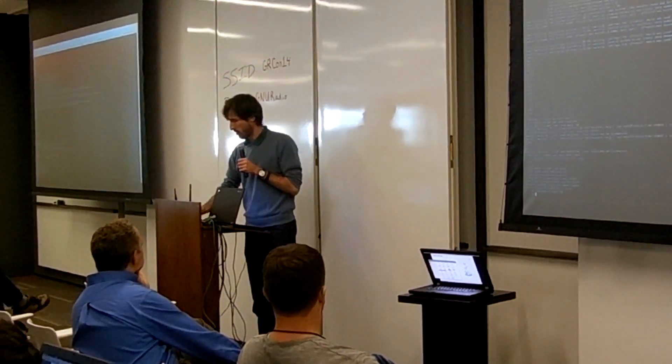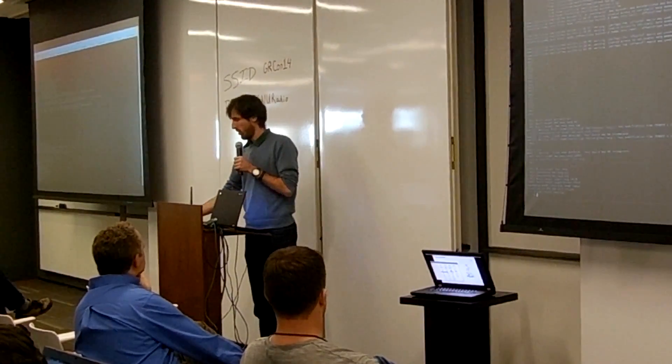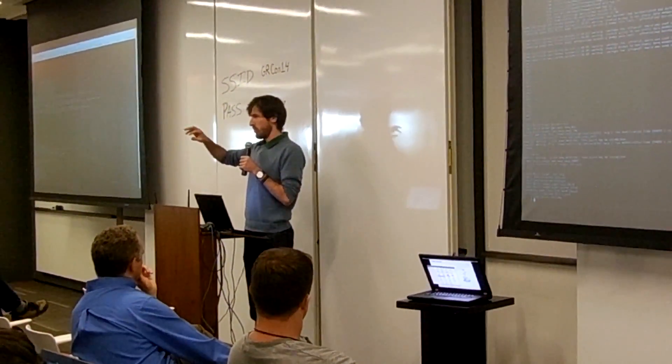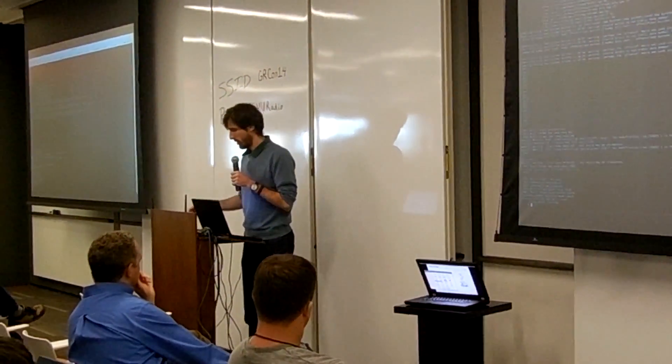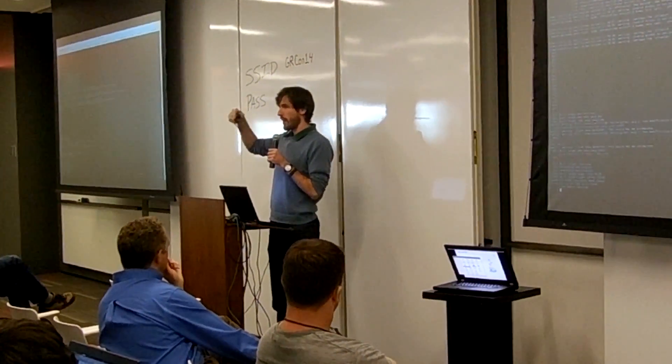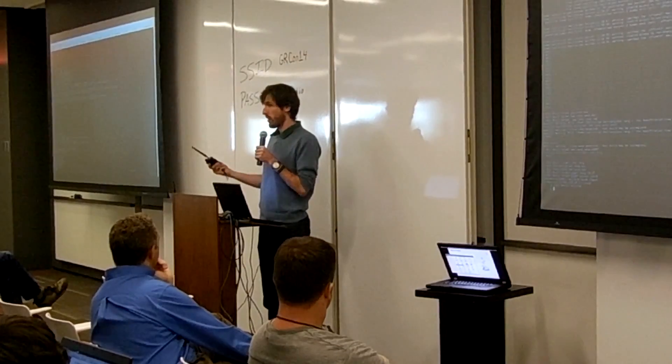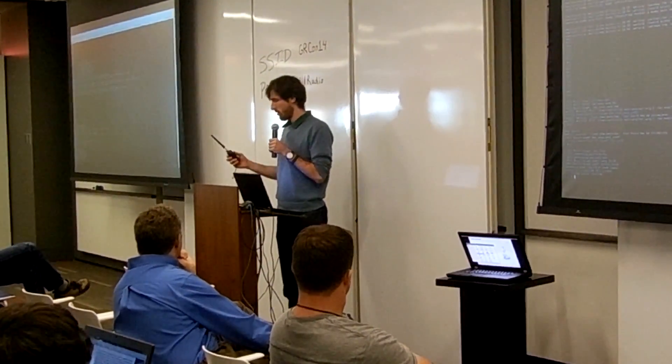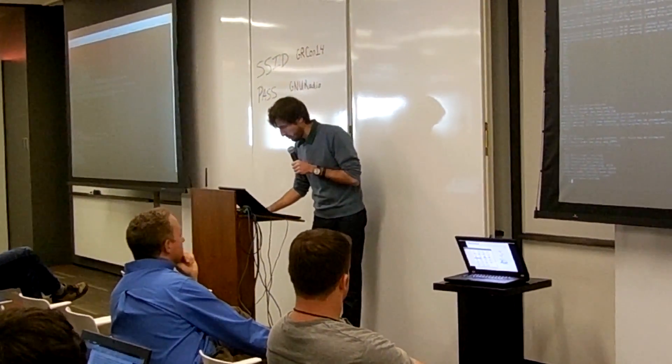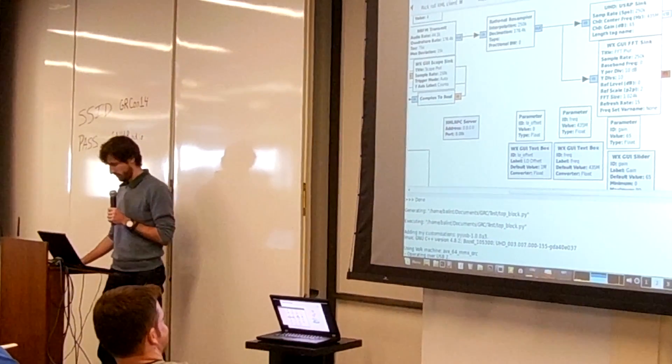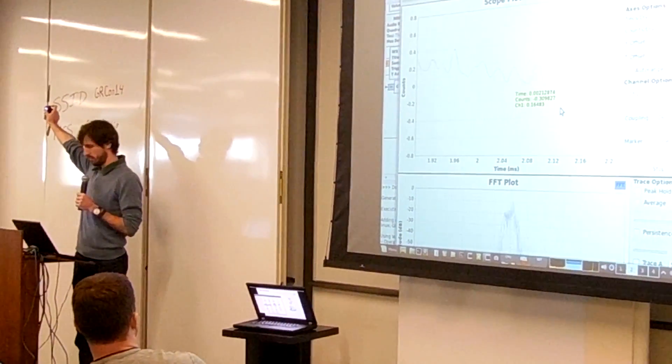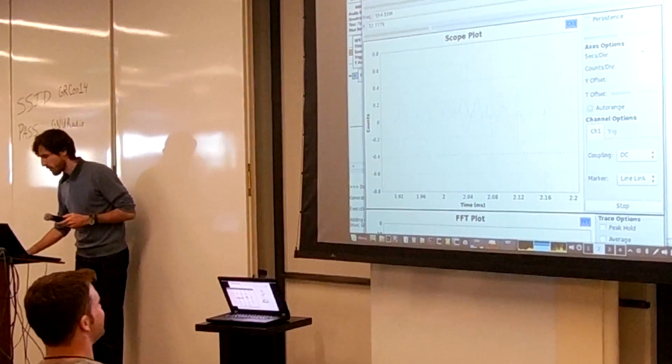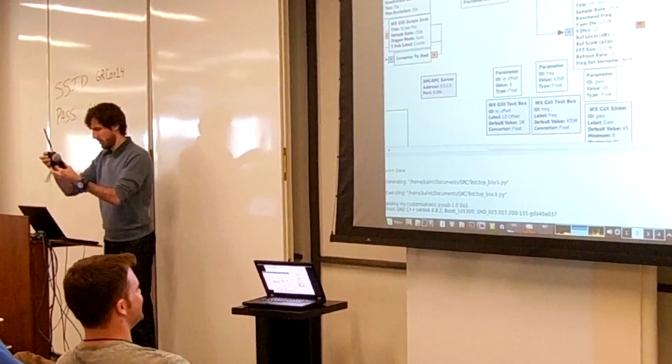What I'd like to show you is how you can make flow graphs in GRC, and then by just dropping down one of the blocks, which is just a little bit of code I hacked together for this, it'll actually transfer that flow graph to the E300 and run it on the E300 instead. So first I'm going to transmit a signal from this B200 to this, just to prove that things work.